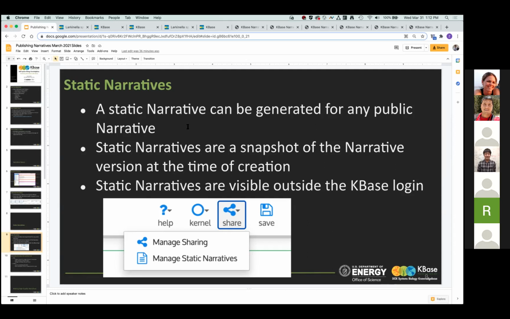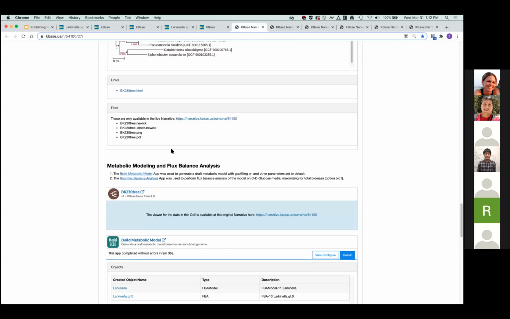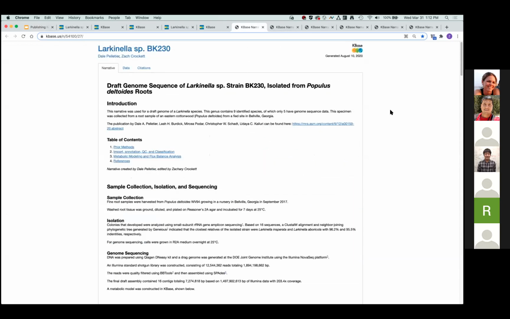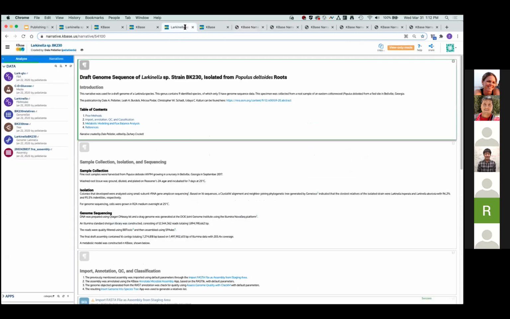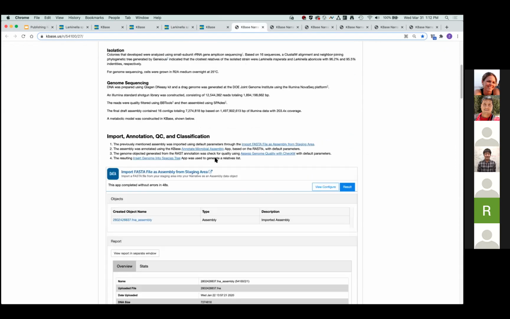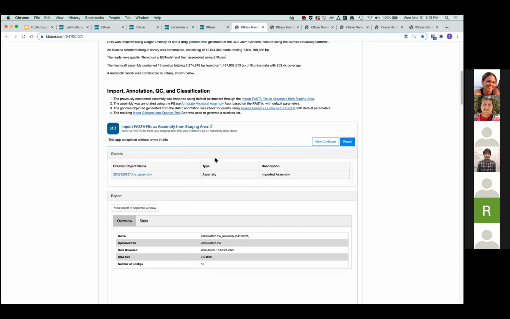And all static narratives are visible outside the KBase login. I can show an example of one right now. So this is the static narrative version of that narrative I showed just a second ago. All of the markdown cells are rendered just as they appear in the live narrative, and the app cells and result cells appear the same, for the most part.